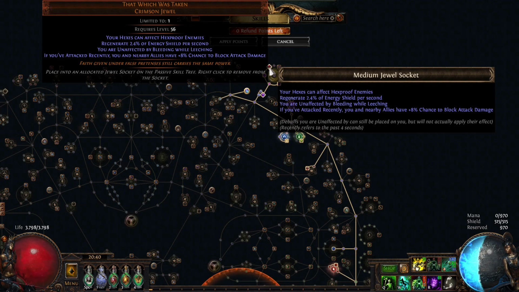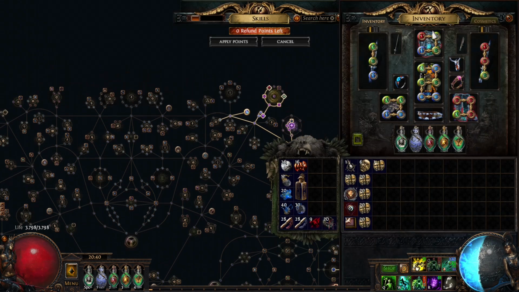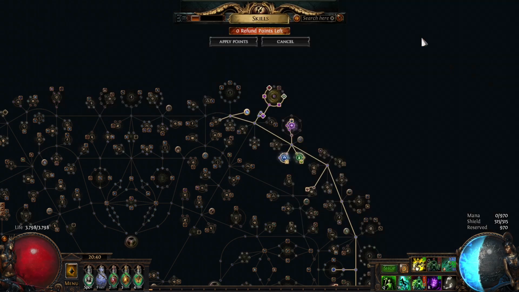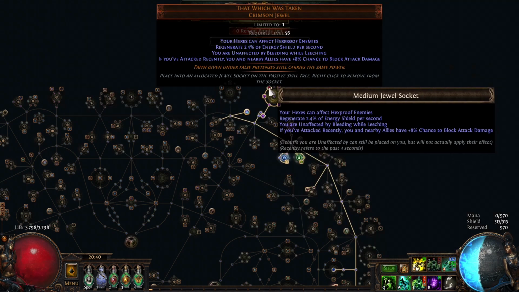The unaffected by bleeding while leeching is kind of cool, even though, to be fair, we already have Steel Skin, and that's already giving us immunity to bleeding. This is kind of doubling down on it, because it's more or less always active as long as we can hit any enemy. So that's basically the two ones, the hexproof one and the bleeding one. The chance to block is not useless, but it's also doing very, very little. Really liking this one, kind of cool.